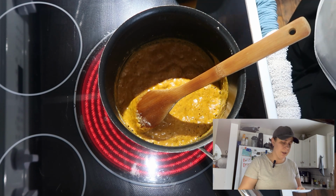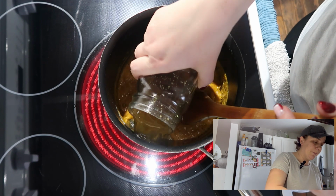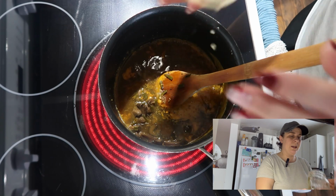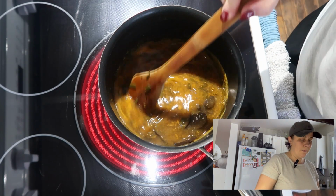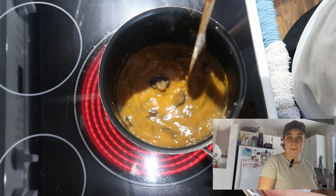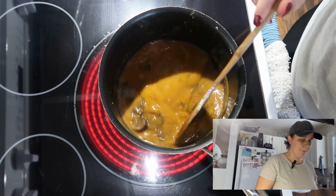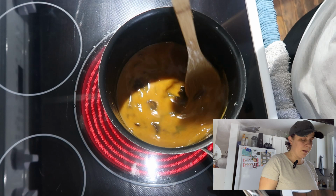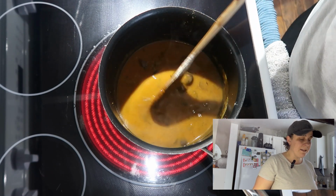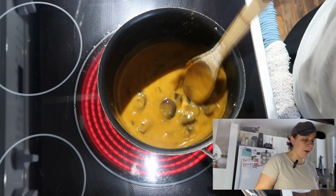Oh, okay. We're going to take our mushroom soup base. We're going to pour that in there. Get everything out. Oh, don't spill. Okay. Oh, I don't need to whisk it. Okay, perfect. Oh, you can already see that is thickening up. Just look how quick that happens. Okay, now that is already a gravy.